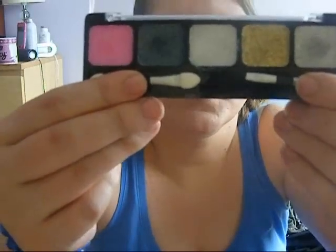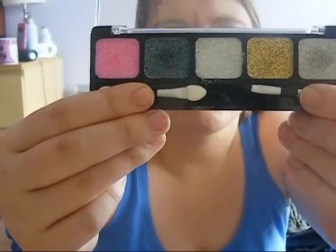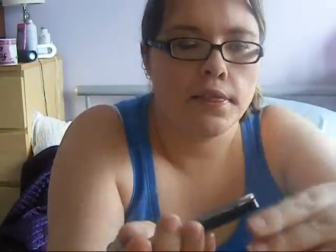I also bought a few bits of makeup. They generally do a lot of cheap discount, discontinued things. I got the Glitter Cream palette — sorry it looks a bit manky, I've been swatching it. This is Glitter Cream palette 01, which is Paradise. You get pink, black, white, gold, and silver, and they've all got iridescent glitter in them. I've done some swatches but they're not going to show up too well on camera; I'll put them on my blog. I don't really have a clue what I'm going to use it for but it looks like fun.